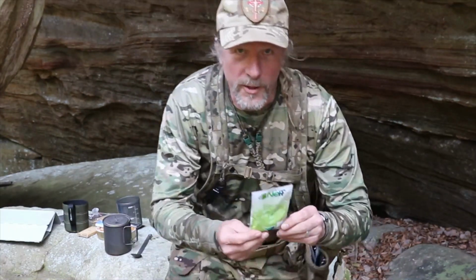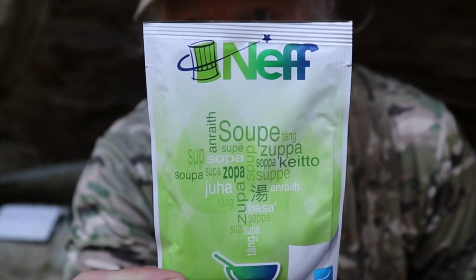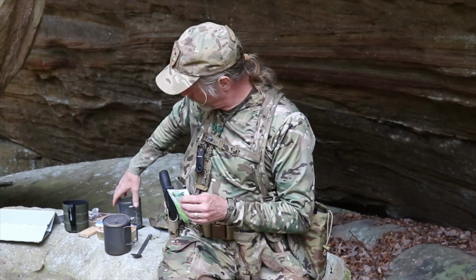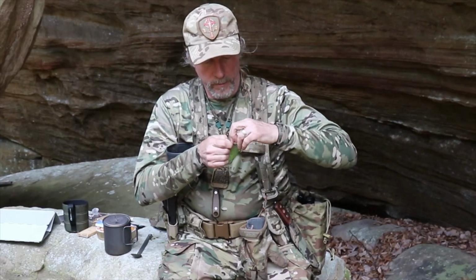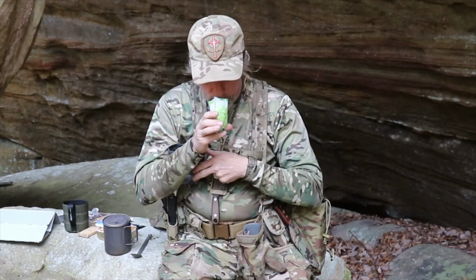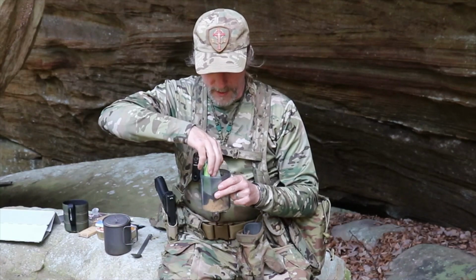So, just to remind you again, here's the soup. And I'm only going to use 4 ounces of water. See how it goes at first. If by any chance I have to sacrifice more water, that's probably better for the coffee. Pour this in here. Smells interesting. Didn't really smell spicy at all.